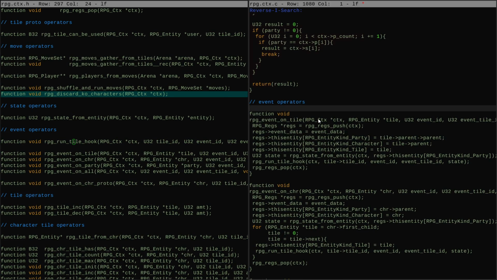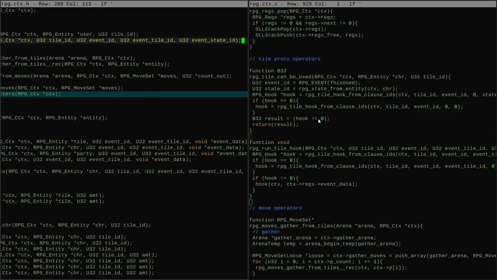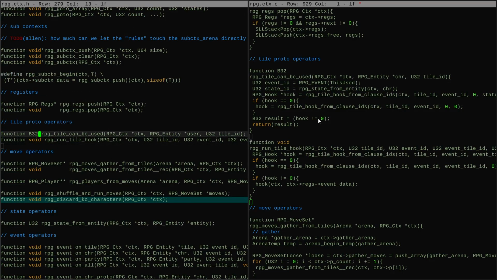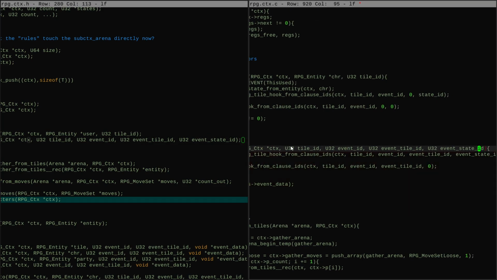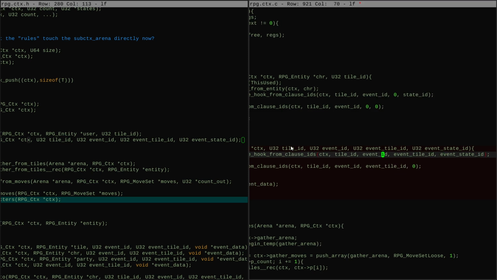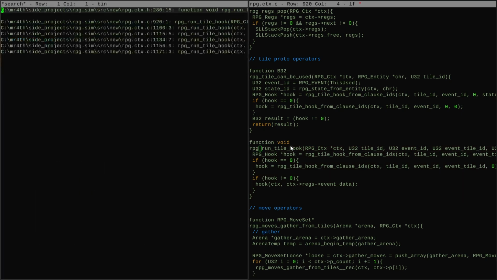This is a tile proto operator, actually, if you look at it. And who uses a helper like that?